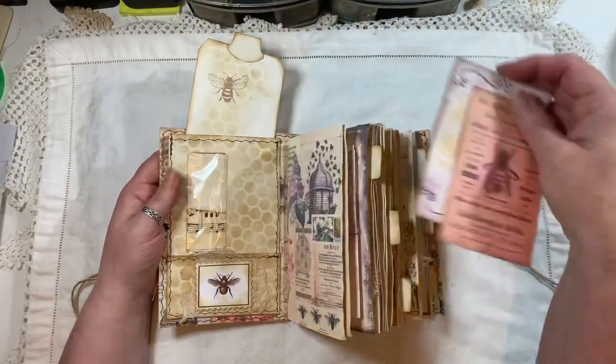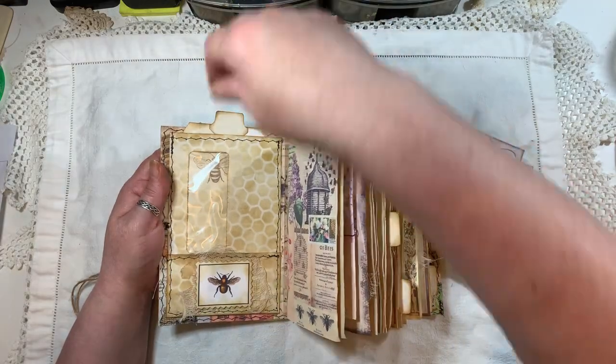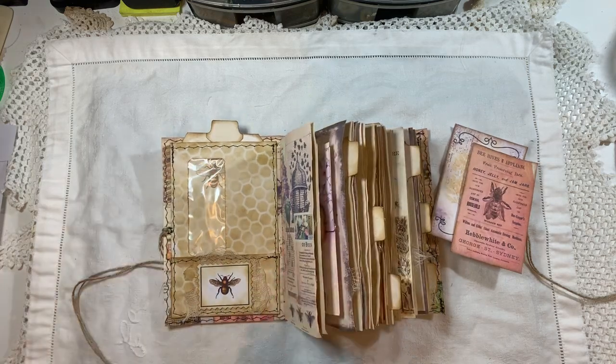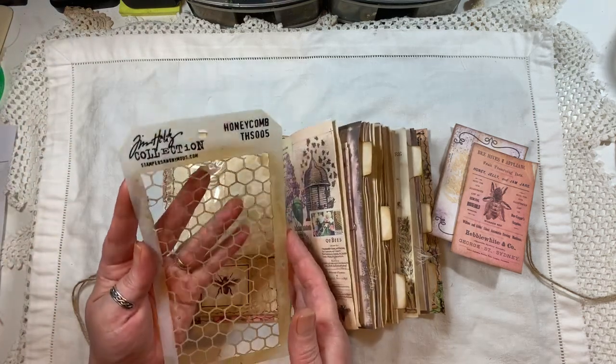And there is vintage music paper in the background there, and as you can see, I have stitched all around and I've done the honeycomb stenciling, and that stencil is this one here. It needs cleaning because I've used it a lot today, so it's by Tim Holtz.